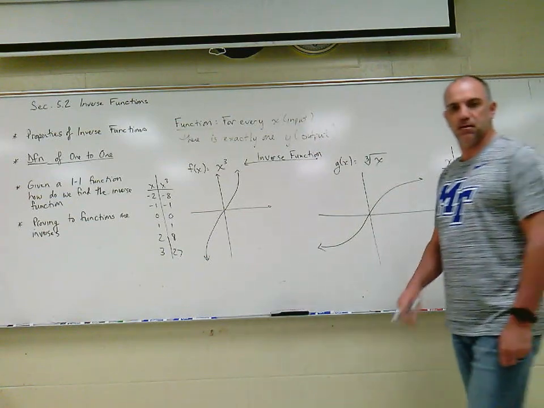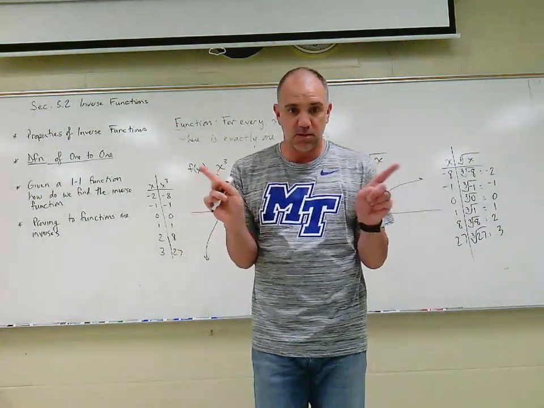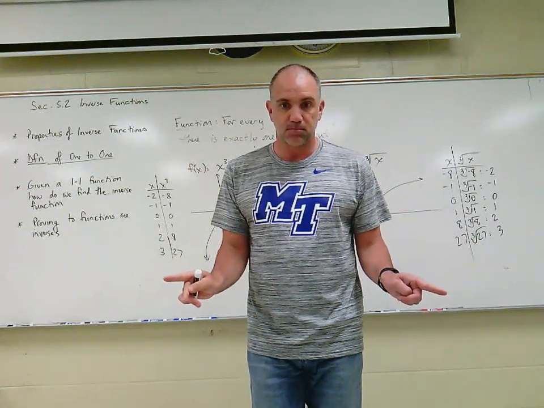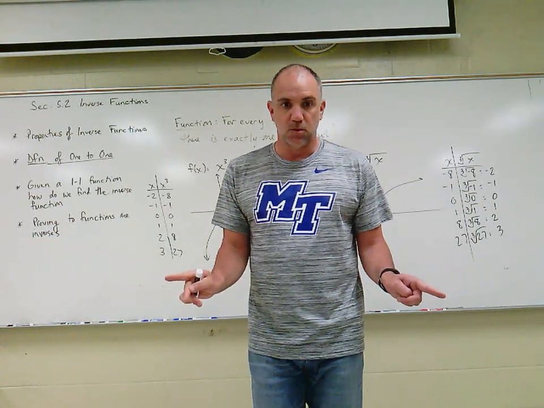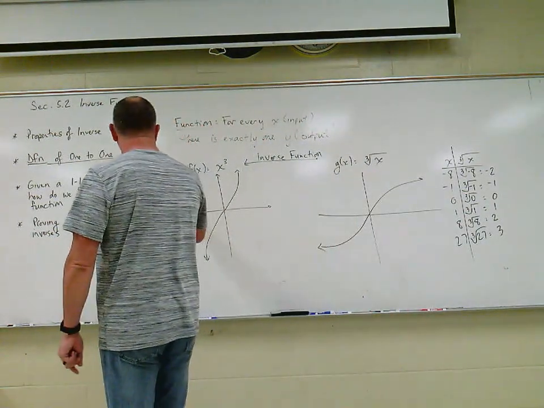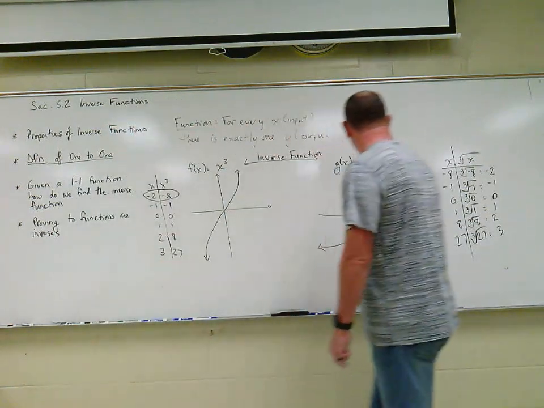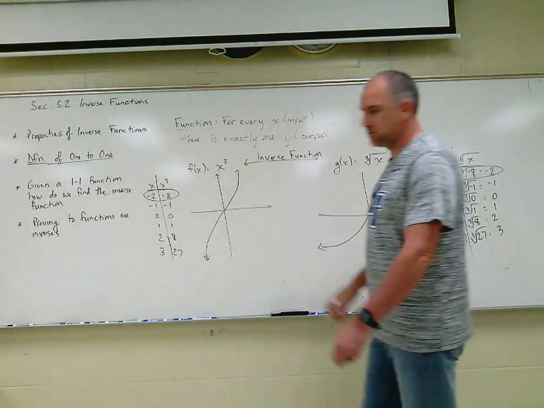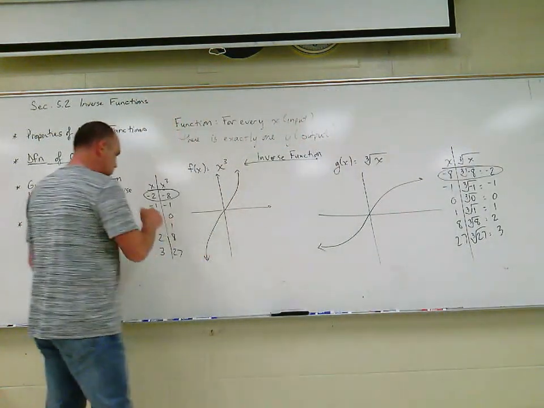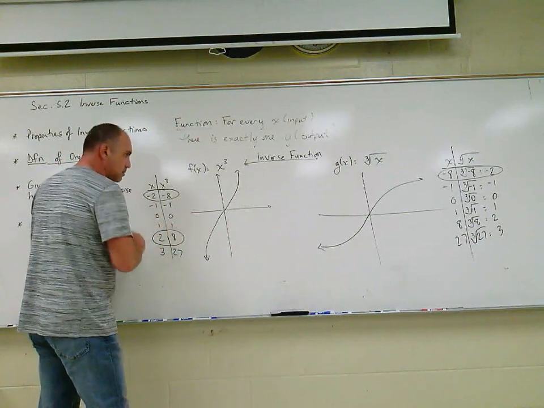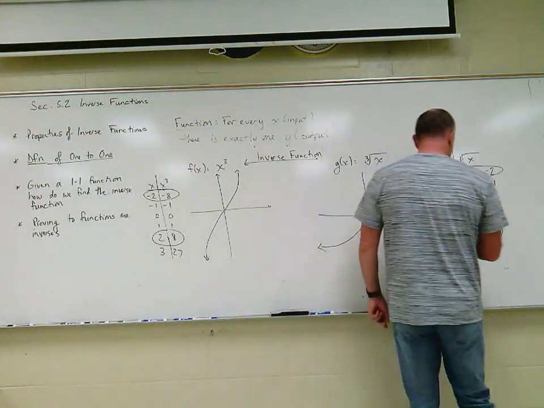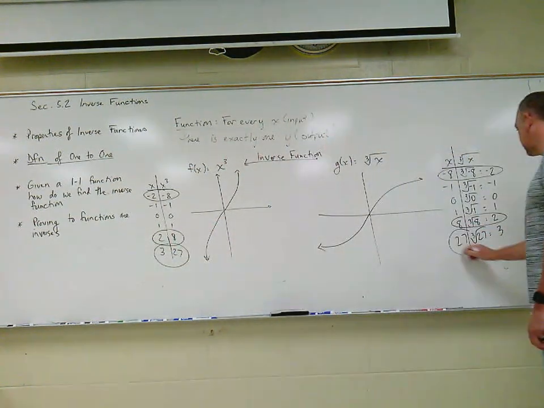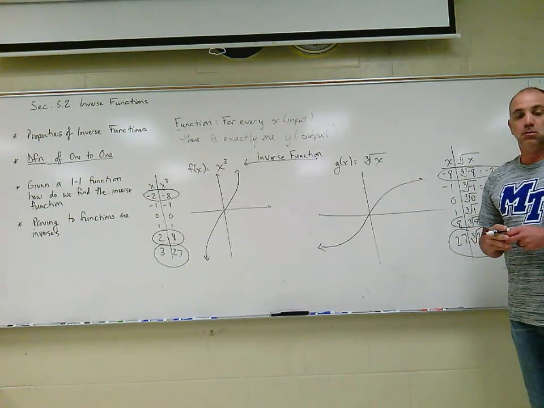Now, if you take a second, I'll stand in the middle here. You can see, look at these ordered pairs and look at these ordered pairs and see what you notice. Okay? So specifically, this has the point -2, -8. This has the point -8, -2. All right? Of course, the -1 and -1, you see those. But look again here, 2, 8, 8, 2. 3, 27, 27, 3.